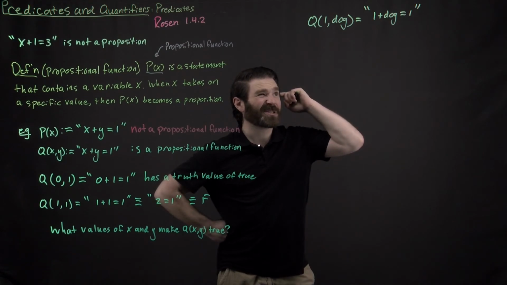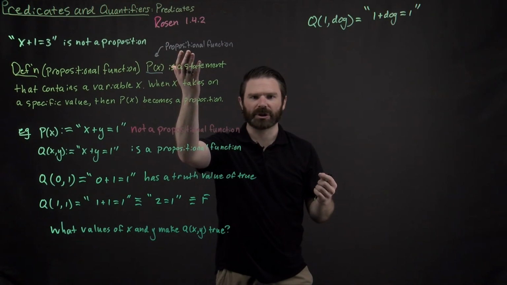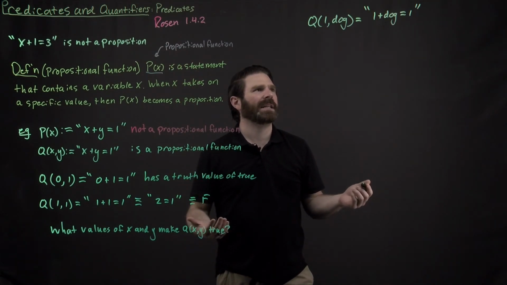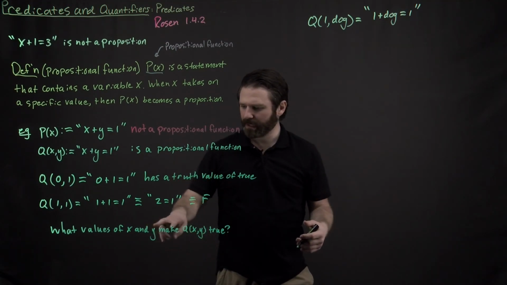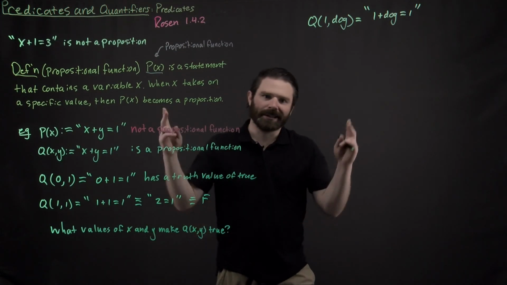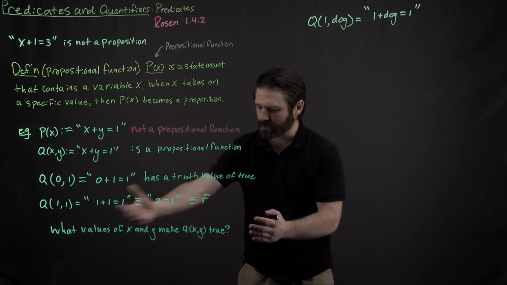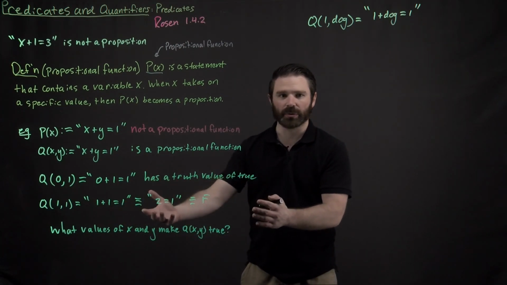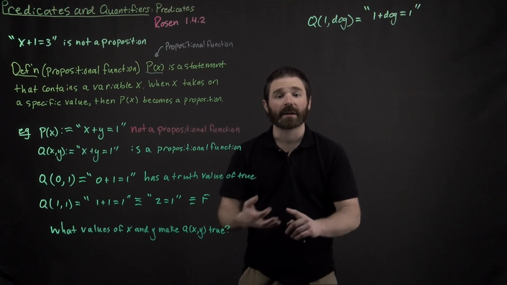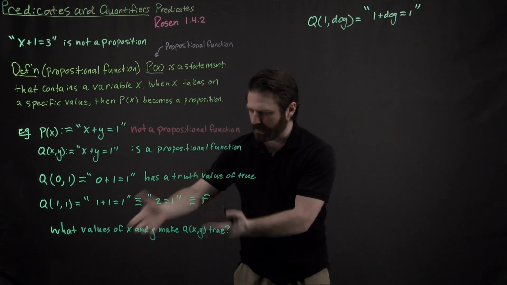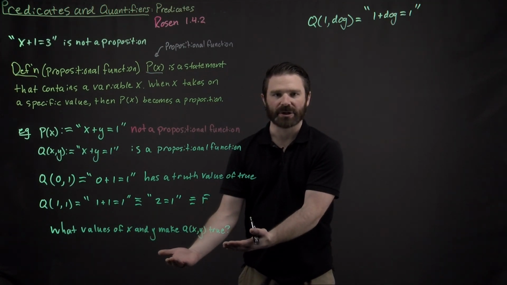So first off, to be able to answer this question, what are the values of the variables that make some sort of propositional function true here? We're first going to have to define something that we refer to as a domain. And so a domain is going to be the values of x and y that are legitimate to plug into your propositional function. And then that'll help us be able to answer this question about making our propositional functions true or not. And so what we're going to discuss next are domains and then quantifiers, which will quantify this particular statement right here, what values of x and y make your propositional function true.